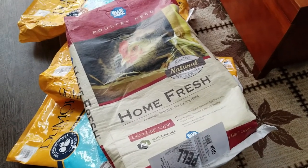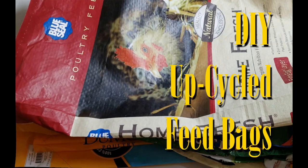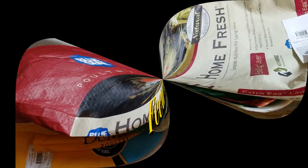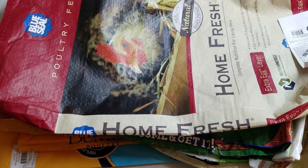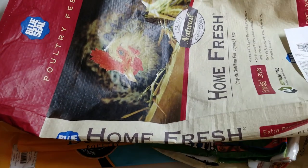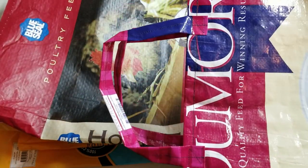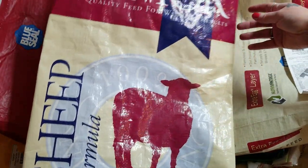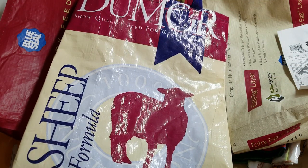What do you do with all of these grain bags? We have piles and piles of these grain bags. If you raise livestock, I'm sure you have tons of them at home just like we do. I am forever looking for shopping bags - I lose them, I send stuff home with friends and family in them. So today I'm going to show you how I take these grain bags and turn them into these awesome recyclable shopping totes with handles on top. They're nice and big and super sturdy. I've been making these for probably four or five years, since we started raising livestock.